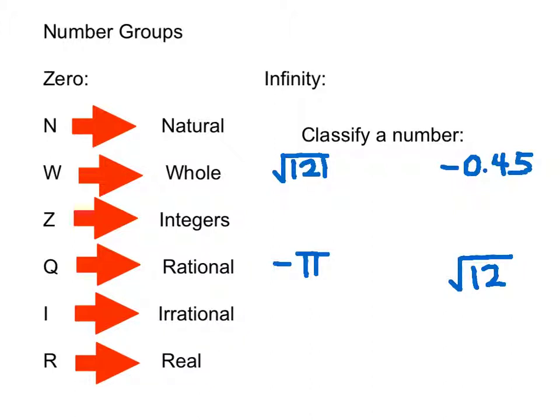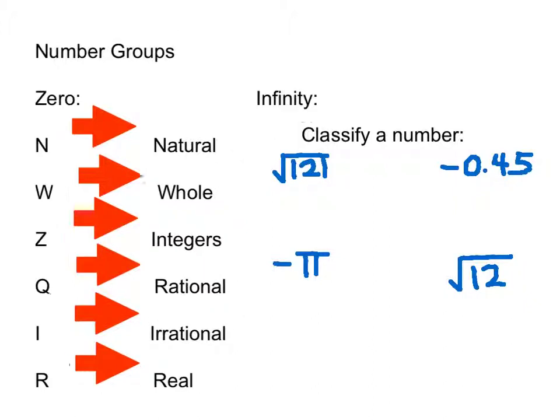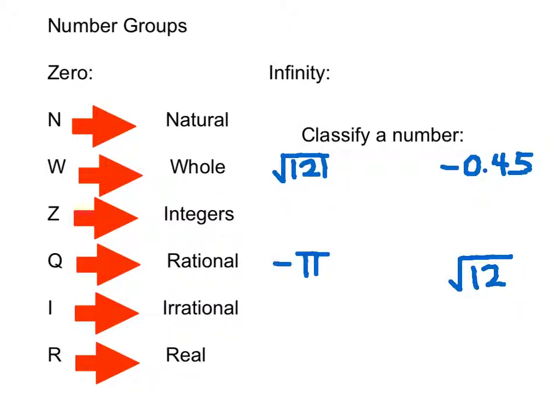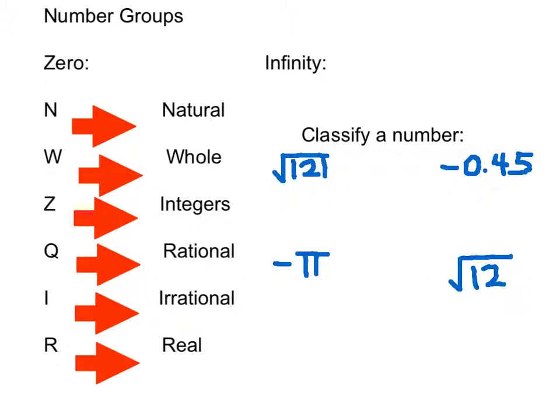Alright, next we need to talk about some number groups, and I'd like to talk about 0, because 0 is a kind of a weird duck. It's neither positive nor negative. It's right in the middle of the number line, and it has positives and negatives either side of it, but it's considered neither positive nor negative. So just be aware of that. Now, 0 is an even number. I know, that's kind of weird, isn't it? But it's an even number. So beware of that when they ask you for odd and even numbers.